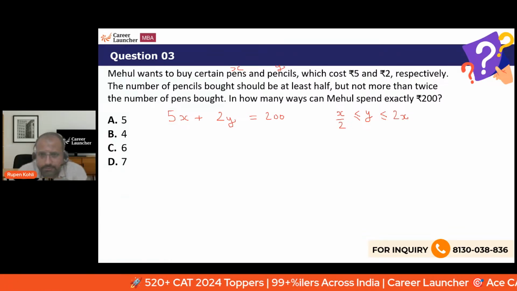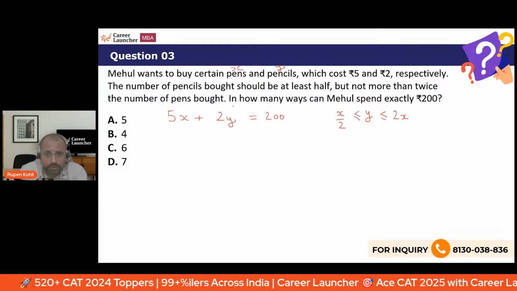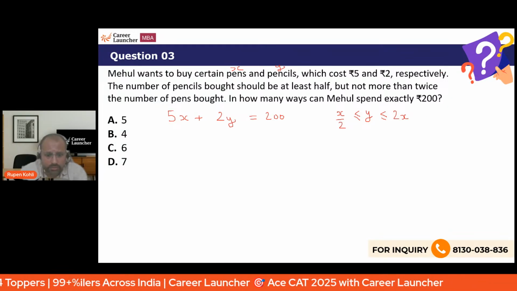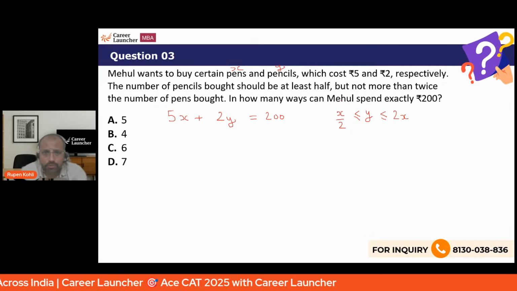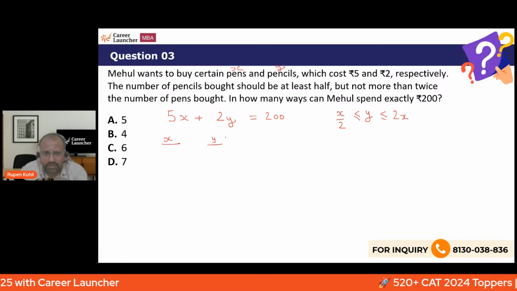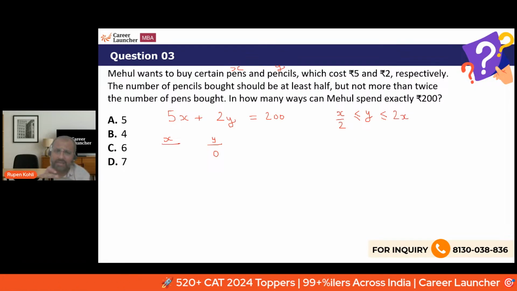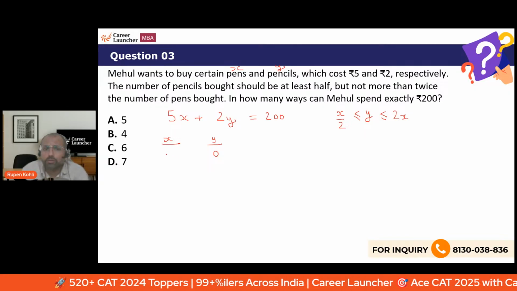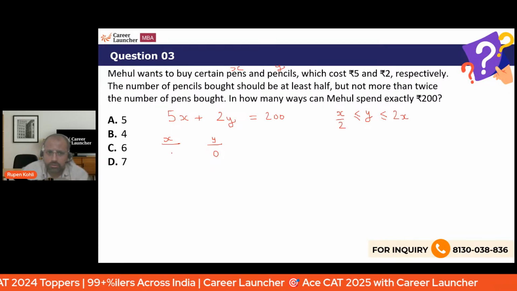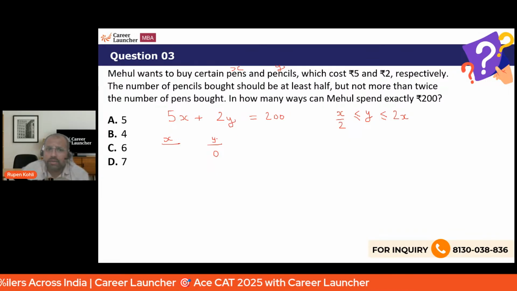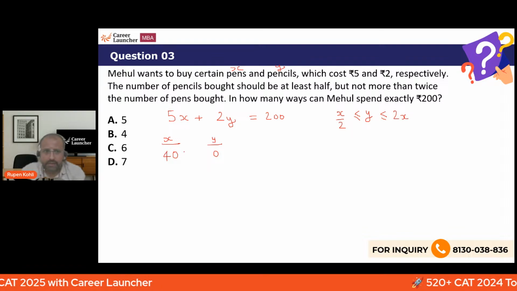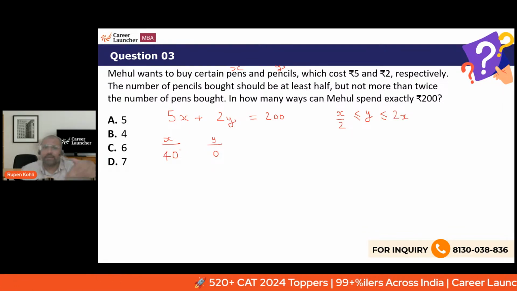It is clearly there. Now let's find that first solution that we have by hit and trial approach, which is not very difficult to identify. What I'll do is I'll make one of the variables go to 0, although that is not possible, I know, but mathematically speaking, that will be our first solution from where we can start getting the solutions. So when y is 0, 5x is 200, so x is 200 by 5 or 40, right? That's the starting point.